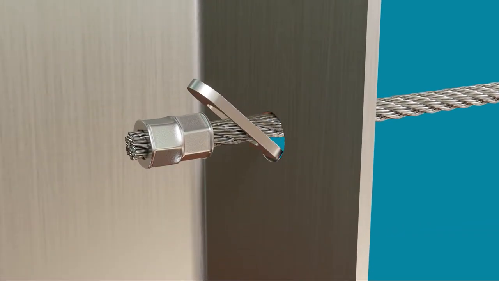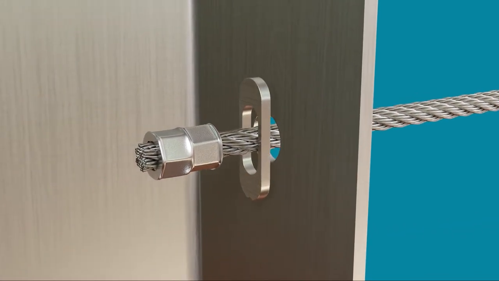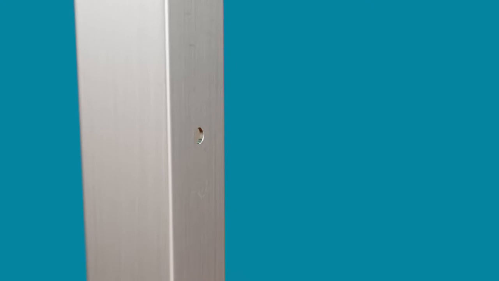Inside post mount kits are used to lock a cable run onto the inside of a post. This allows the components and hardware to be discreetly hidden within the post, giving you the sleekest look while maintaining structural strength.